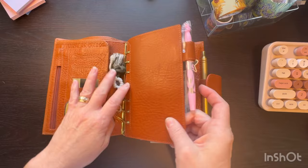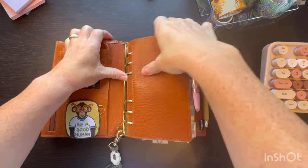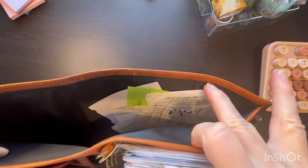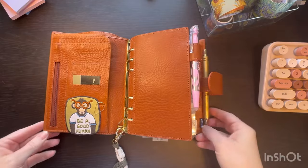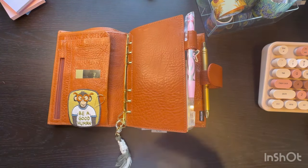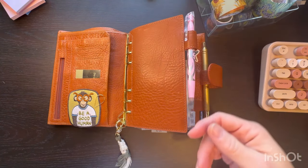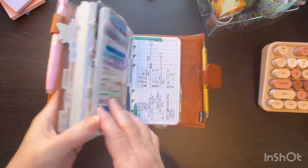So I've been using this. Monday I took my traveler's notebook, but I quickly realized I needed a place to shove some stuff. I have a back pocket full of stuff — they give us cards and resources at work, so I've just been shoving it in the back pocket. Sorry, I had to take some stuff out.